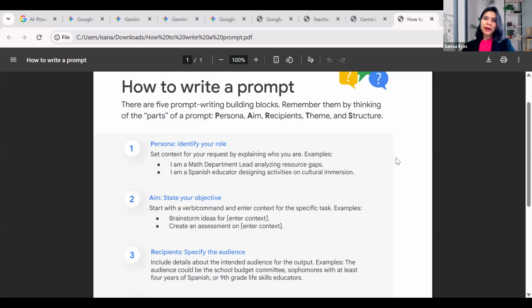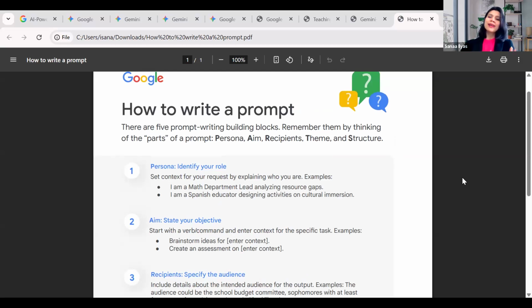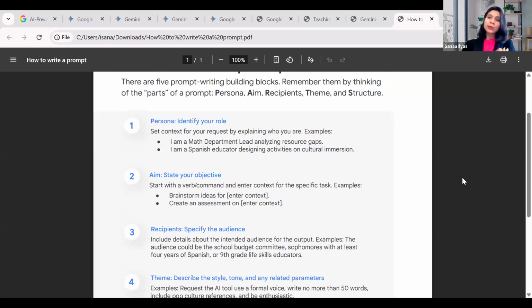So this is what we are going to be looking at. And this is a framework that I'm going to show you in the slides as well. In easiest words, understand it as parts. What's a persona? Identify the role that you're going to assign to the LLM. Is it going to be an instructional designer? Is it going to be an assessment designer? Are you asking it to be your assistant in your work for designing, for thinking about creating, for event management for your school?